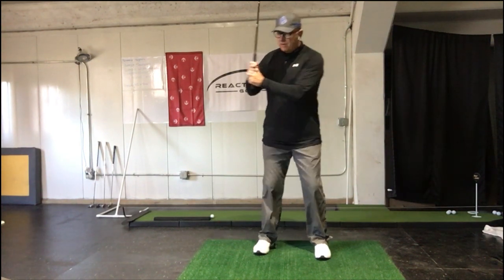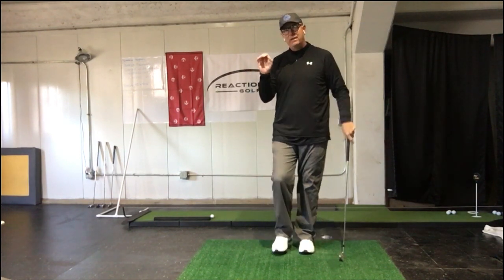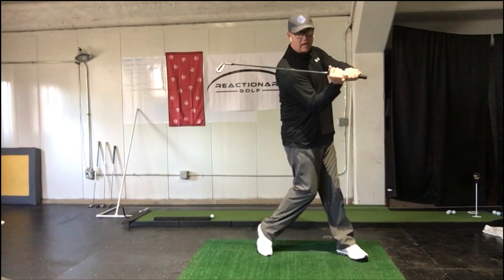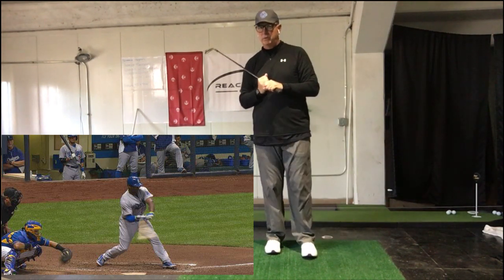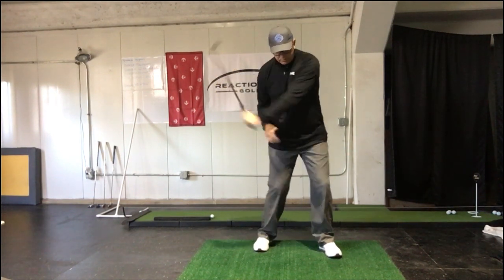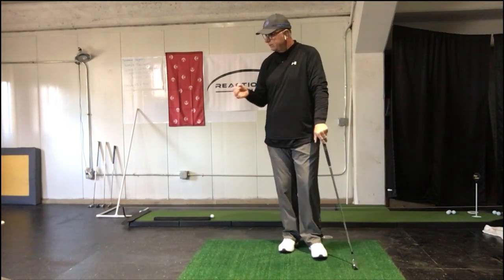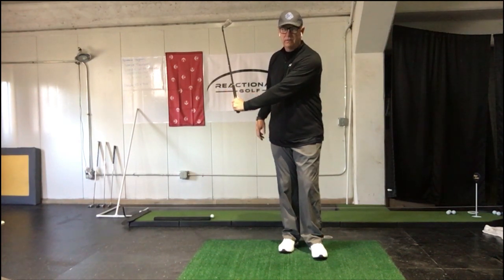There are a lot of players that are going to hold that lag. That's not very effective — we're a few months past opening season of baseball, but if I go and check my swing and I've held my lag, I'm not going to hit any home runs doing that. We really want to make sure it's not this pull-hold-off type of motion. We've got a lot of modeling research showing that this motion just isn't what creates club-hand speed in the golf swing.